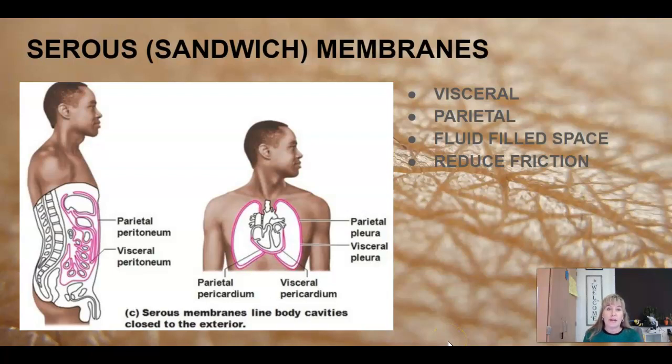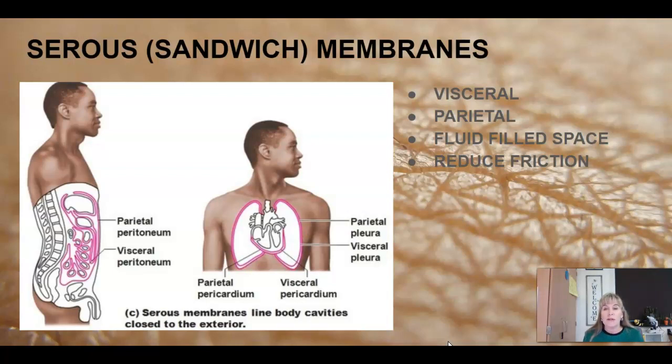Serous membranes are the next membrane type that I want to talk about. I want you to think of serous membranes as being like sandwich membranes. Serous membranes help us to lubricate in between different visceral organs that are going to be moving, so it's really for lubricating purposes. They come in two layers. The inner layer, the one that is most closely associated with the organ itself, is the visceral layer. And then the external layer is the parietal layer. I always say, remember, parietal is like perimeter.